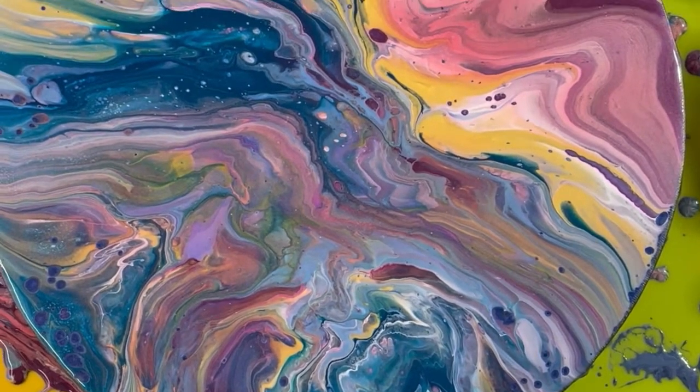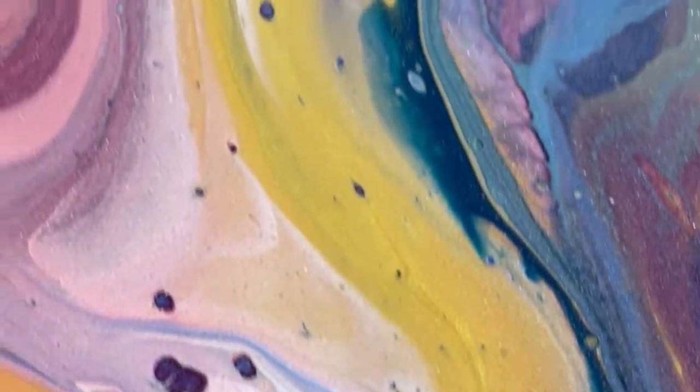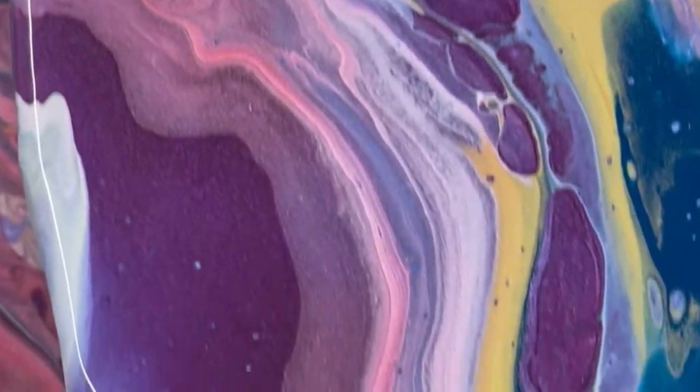I think I am gonna call this Sparkle Done. Oh yeah. Oh, I just love the way these colors played together. Absolutely incredible. Thank you, Marcy. You have the most magnificent pouring paint, and I dearly love it.